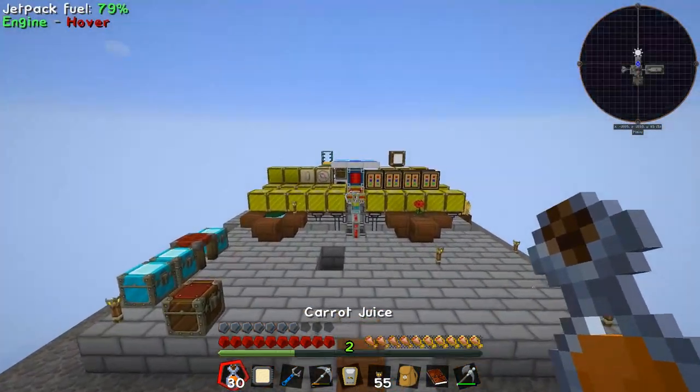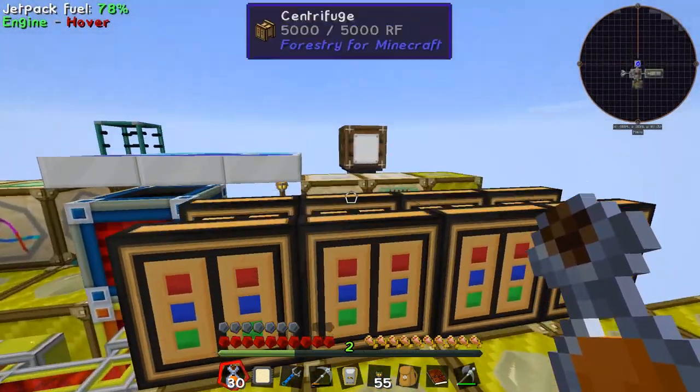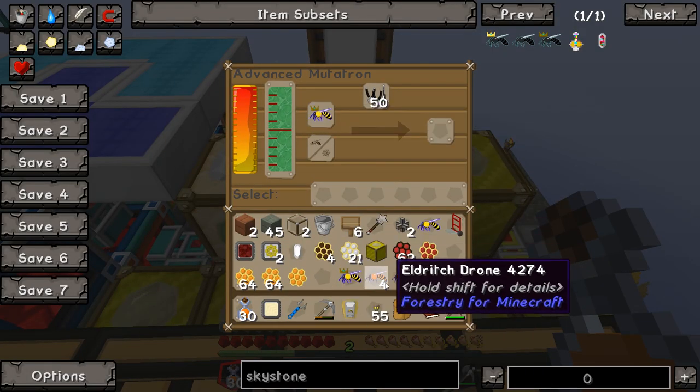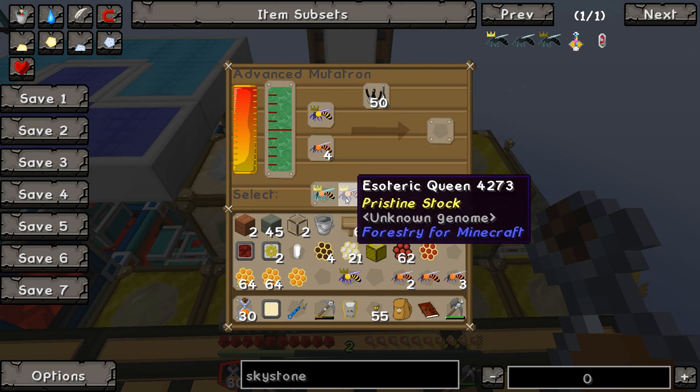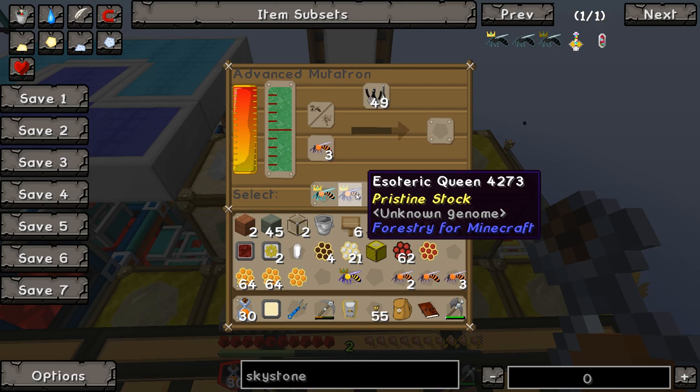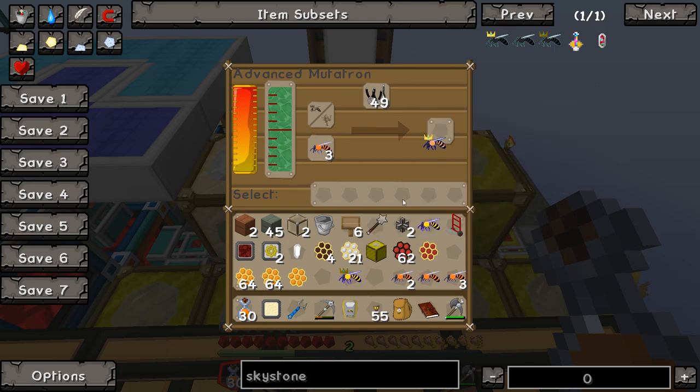Cultivated. And Eldritch, and we will get our Esoteric. We'll have to look at their stats really quickly to see what they do, and then we'll probably run them through the system as we do. As we tend to do.